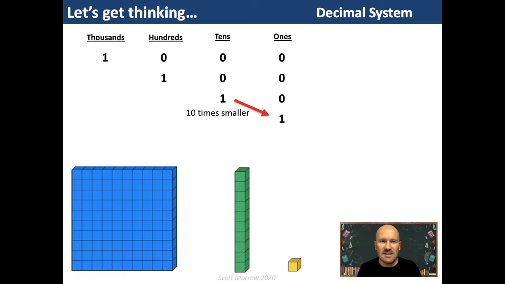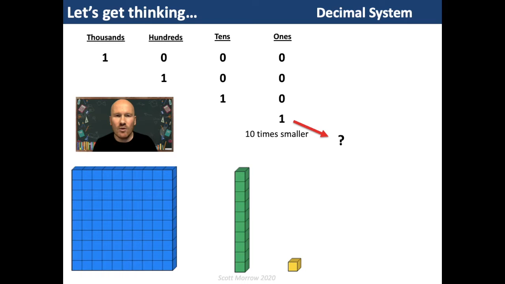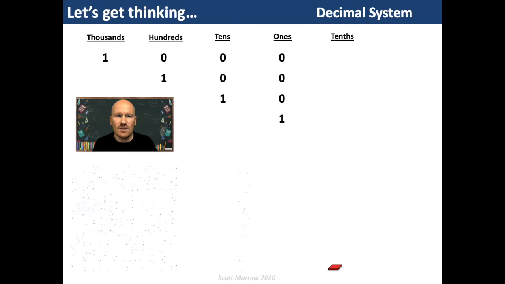So let's consider continuing this and getting ten times smaller. What is ten times smaller than one? We know that if we split one whole bar of chocolate into ten equal parts, we create tenths. So one tenth is ten times smaller than one whole. We could think about cutting that one into ten equal slices so that one of those would look like this. To write this using digits, we need to write one — however, on its own that just looks like one whole. To show that it's one tenth, we need to use a decimal point. The decimal point has one job: it separates whole numbers from fractions. So we can write one tenth by showing we have zero ones and one tenth, with the decimal point separating them.